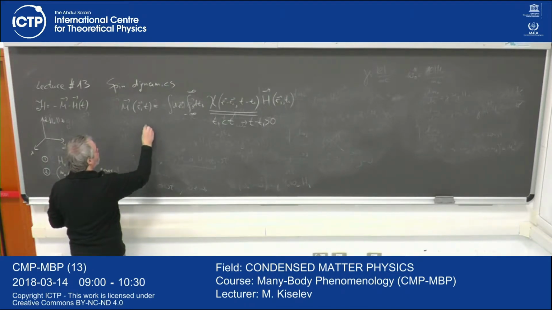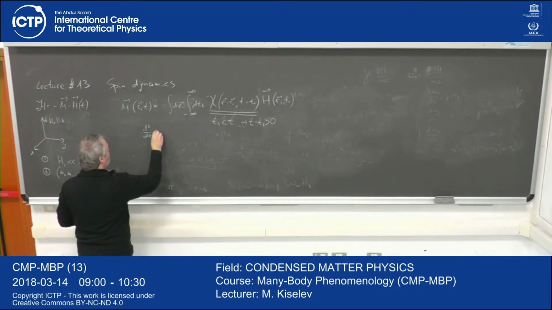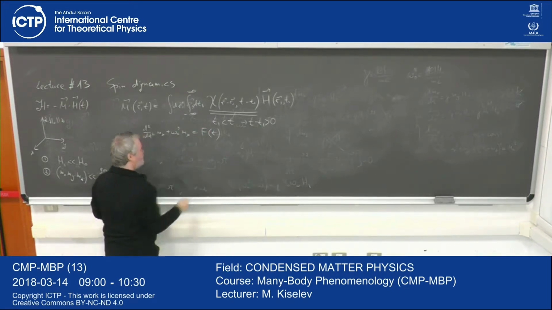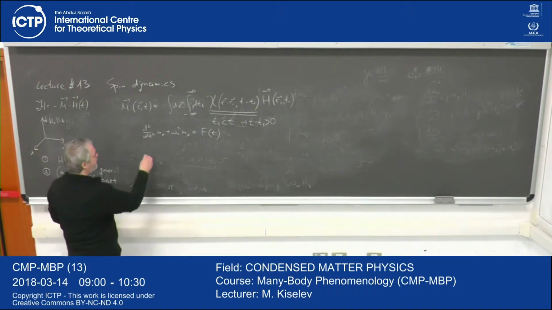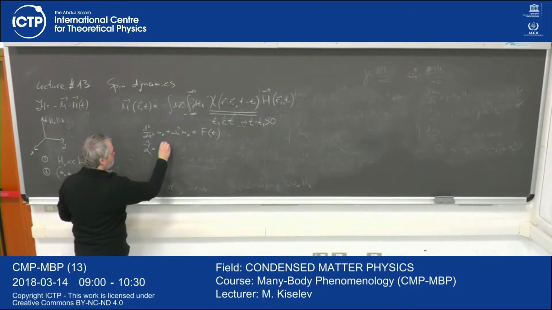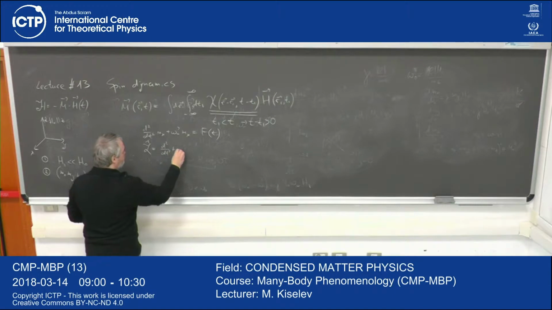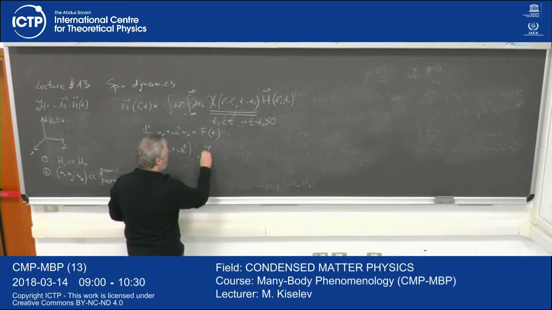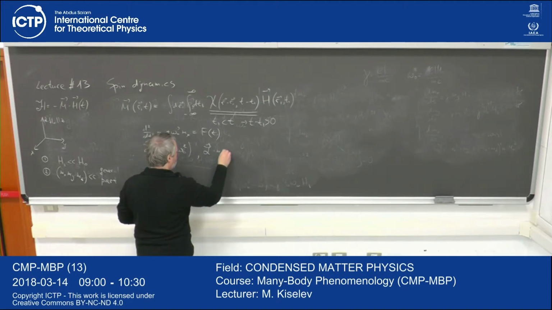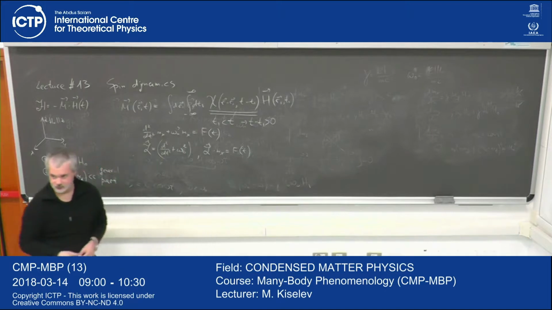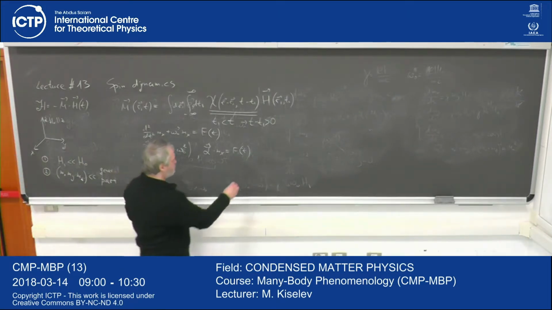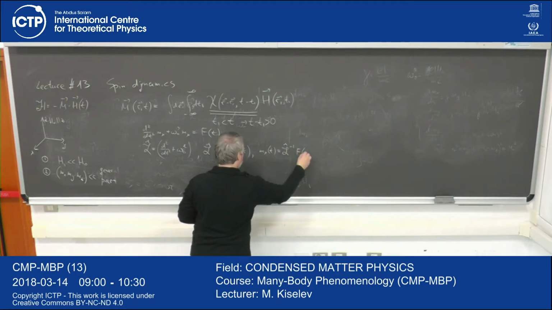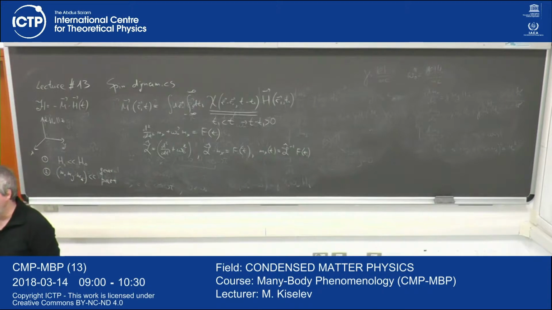We have the equation d2 over dt square mx plus omega naught square mx is equal to some external force F(t). Let's define the differential operator L, which is d2 over dt square plus omega naught square. Then our equation reads L times mx is equal to F(t), and the formal solution of this equation is mx(t) equals L minus 1 F(t). So I need to construct the inverse operator.